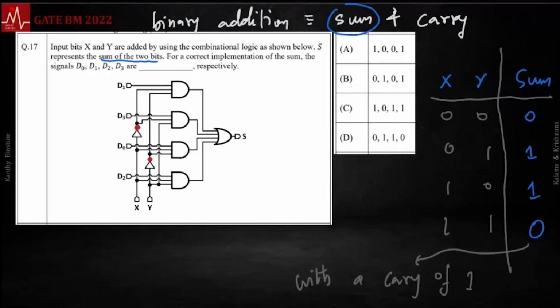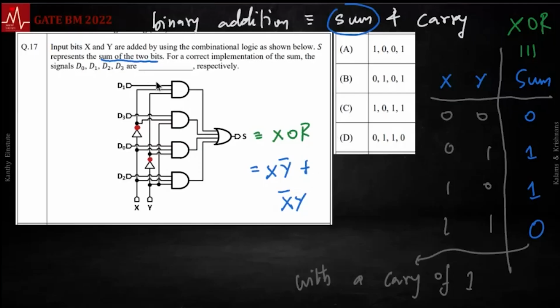And notice this actually corresponds to XOR. When the inputs are different, it's a 1. When the inputs are the same, it's a 0. So the sum actually corresponds to XOR. That equals x y bar plus y x bar. Either this or that. I kind of introduced this today when I introduced XOR, so I'm not going to elaborate on it further.